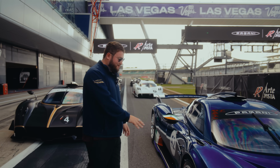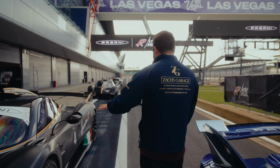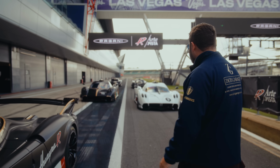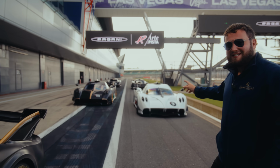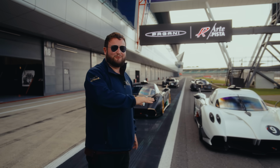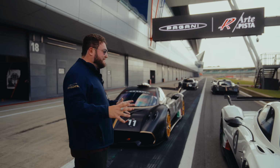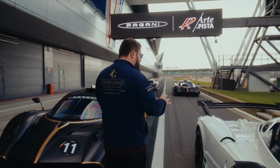We've got blue carbon over chrome. We've got the black, I believe this might be the factory car. No, number one is the factory car. And you've got, one of my favorite specs is the white over white. This is mega. Simple spec, but what's quite cool is the headlight, the brake lights even, they disappear into the back. So it looks a bit more simplified.